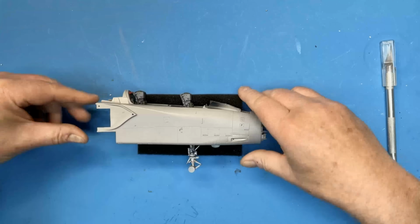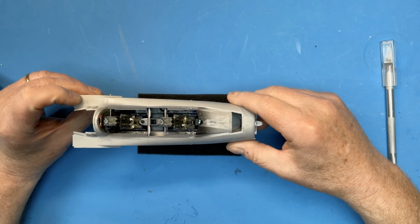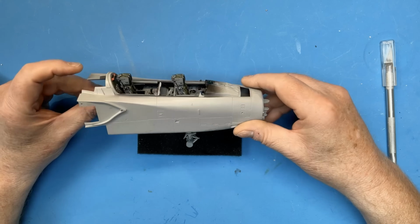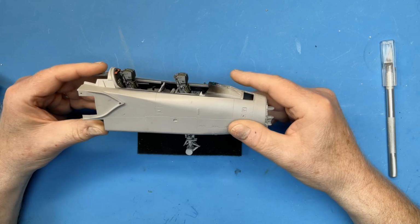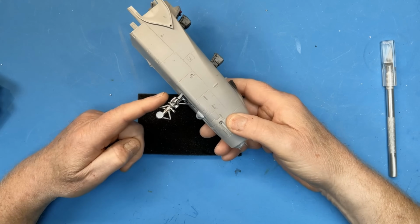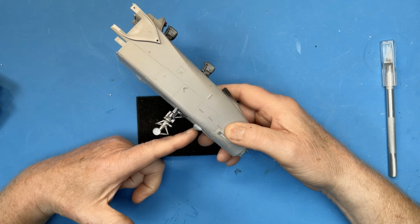Hi everybody, welcome back to part 3 of our 1/32 scale Tornado build. This is the Italeri kit. Last time I managed to get the front section of the fuselage together, as you can see, together with the nose undercarriage leg. So that's all sealed in now.